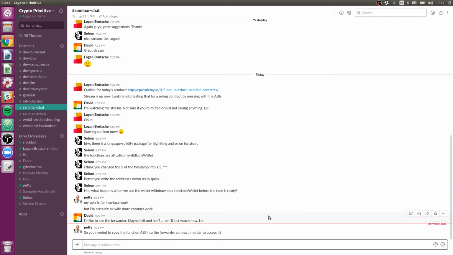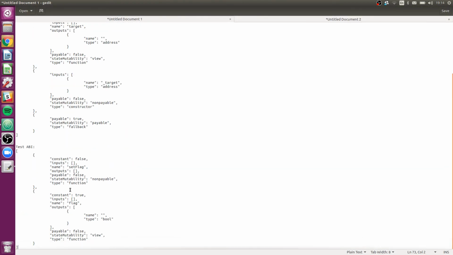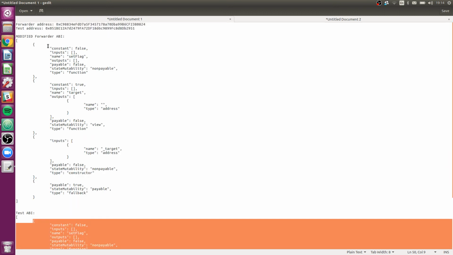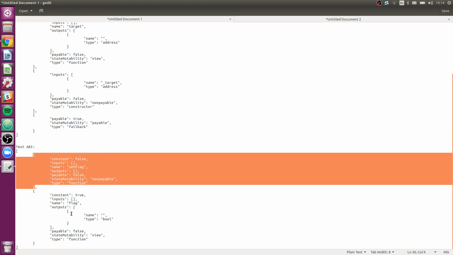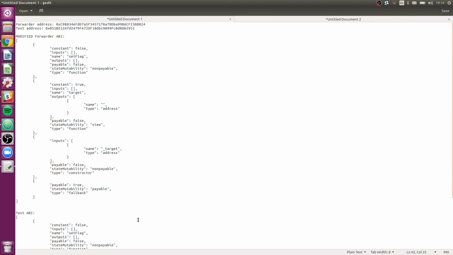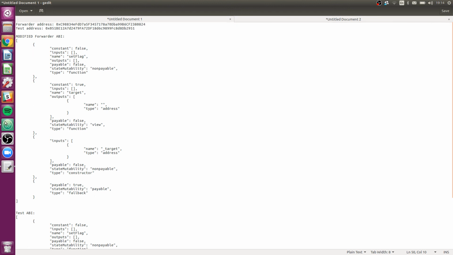You don't need to copy it. So what I did is, I copied the specific function that I wanted from the test ABI, and I added it to the forwarder ABI. I could have also just used the test ABI probably, and then I would have only had access to that function. That probably would have worked, but then it would have given me the choice to use the getter for the flag, for example. That probably would not have worked. Maybe that would have worked. I don't know. Maybe it would have forwarded the getter to the test contract and gotten that back. I'm not sure. But in any case, what I did is I just took the function that I wanted to call and I copied it and I added it to the forwarder ABI. So that's what I did there.